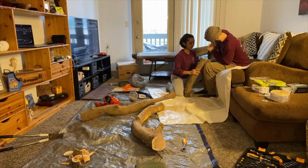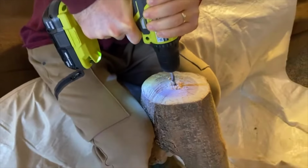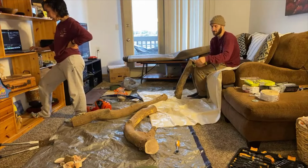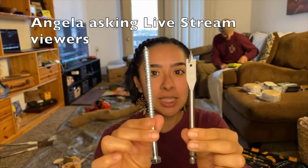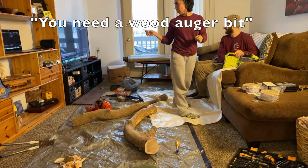First, we needed to drill pilot holes into our branches. However, we didn't have the right wood bit, and need a wood bit. What's a wood bit? Yeah, probably should have started there. We didn't even know what a wood bit was. The thingy-mablabber that we have and the screw we're gonna put in. Does this yay, nay? Randy says Google wood auger bit.